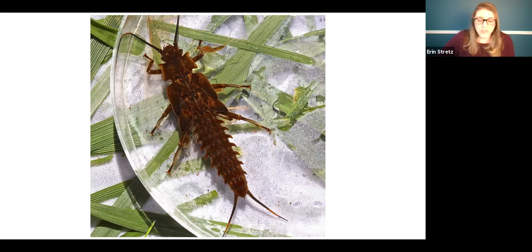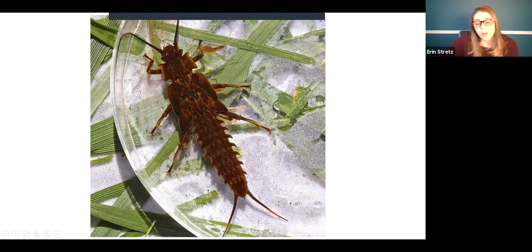And this is another one that can be a little bit confusing. It's definitely one that is helpful to find in person and alive. Because you might look at this organism and say, hey, we have protrusions along the abdomen. Those are gills. Maybe this is a mayfly. Well, I don't know if you can see very well on this image, but there are branching gills coming out from under each segment of the arm.